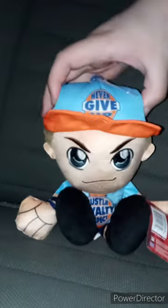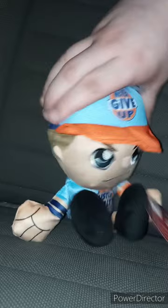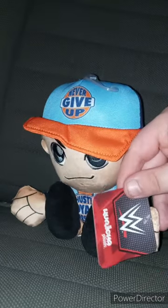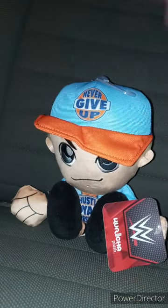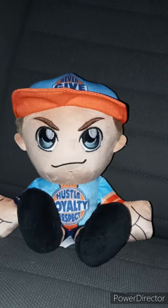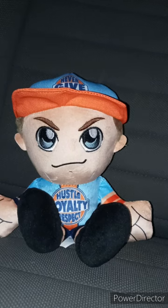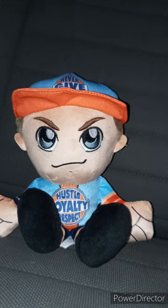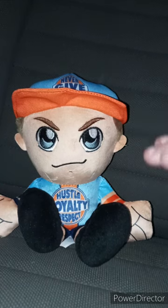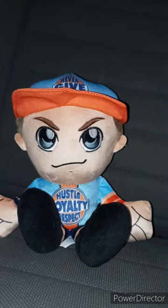Here he is, out of the bag. Really cute, really cool. Here is the tag — it's a little bent up, but we're going to go ahead and take them off. The tag says JC3, meaning John Cena 3. This is his third Caricchia. This is also the very first time I'm owning a John Cena Caricchia. This unboxing plus review is going to get 100 out of 100.